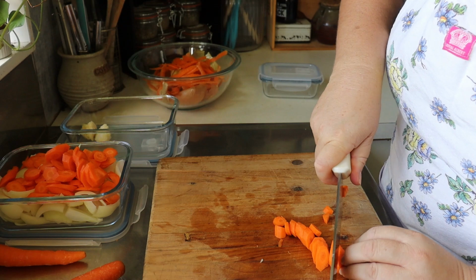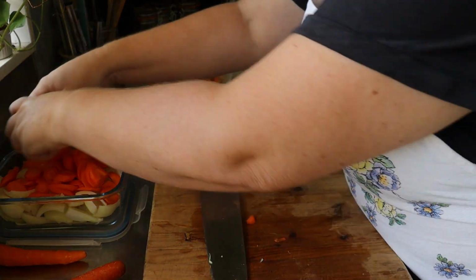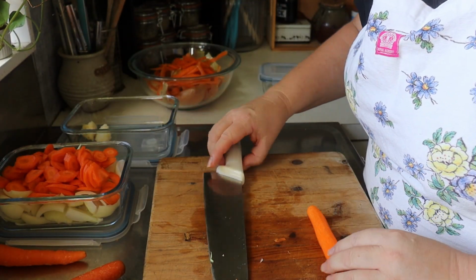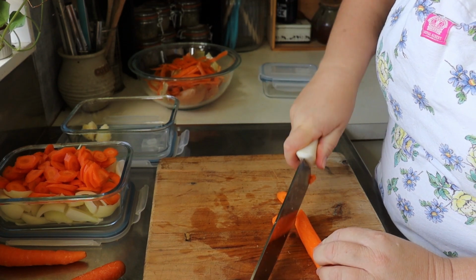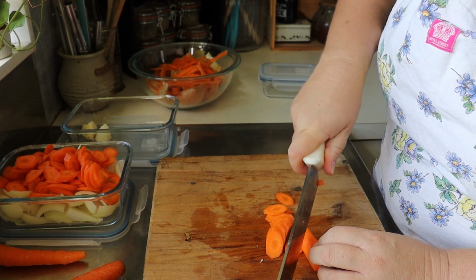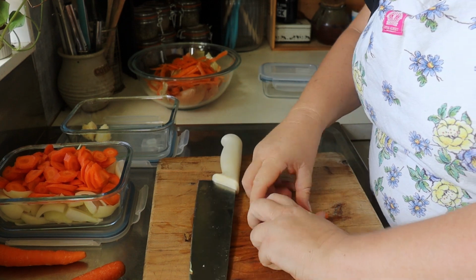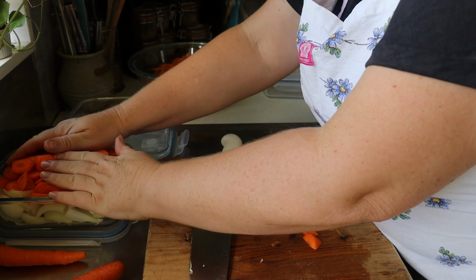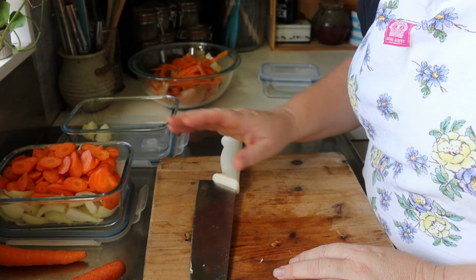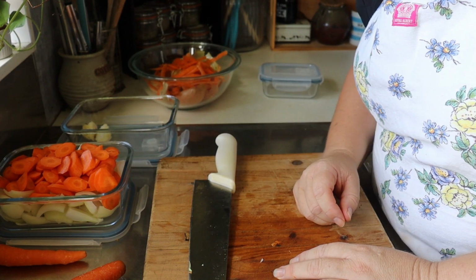But my style of cooking, as you may have seen from the $50 video, is that I freehand my cooking. So yeah, peppers like capsicums would be good in this. Not a huge fan of them myself, but I don't have any at home at the moment. Snow peas, what else? You could put zucchini in if you wanted to. Yeah, but for me I just put the pineapple, carrot and the onion, and that's how we have it.